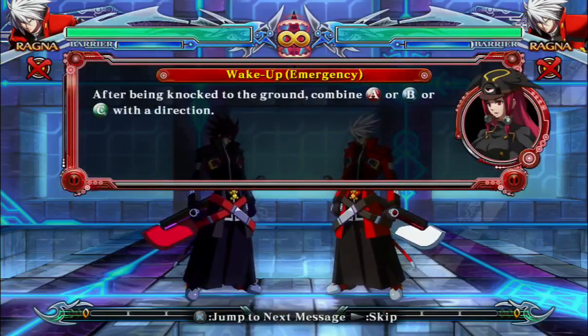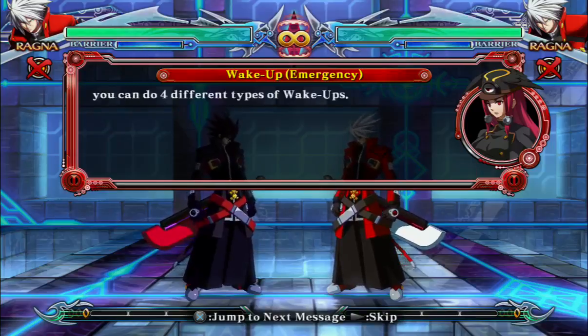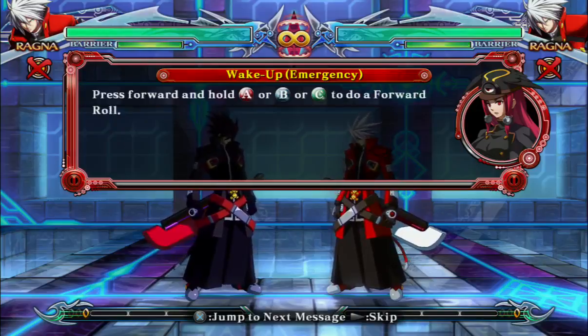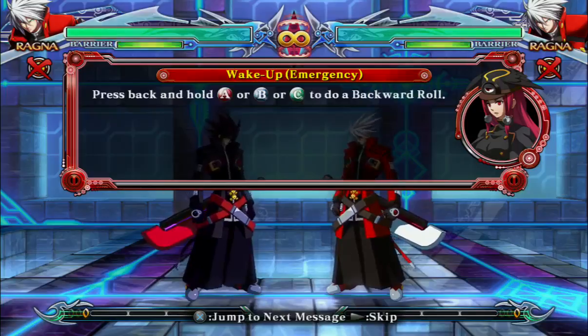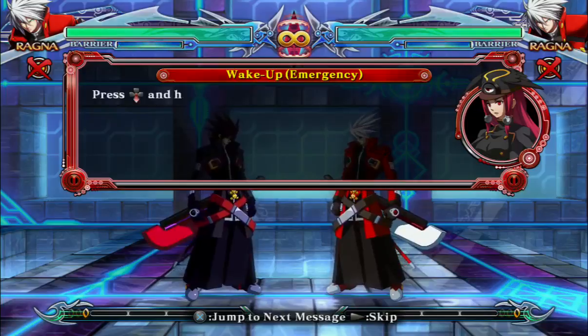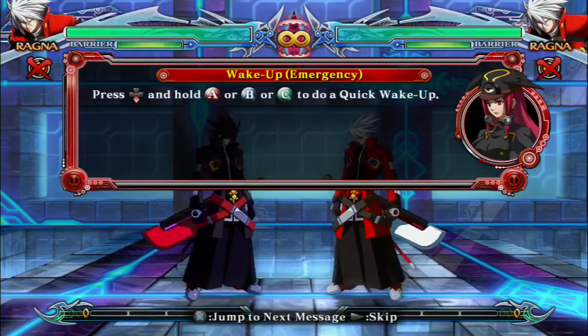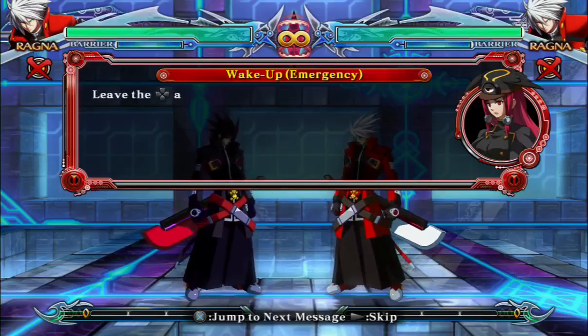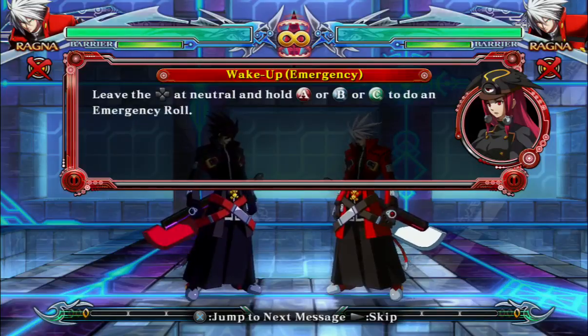After being knocked to the ground, combine A or B or C with a direction to do one of 4 different types of wakeups. Press forward and hold A or B or C to do a forward roll. Press back and hold A or B or C to do a backward roll. Press down and hold A or B or C to do a quick wake-up. Leave the direction at neutral and hold A or B or C to do an emergency roll.